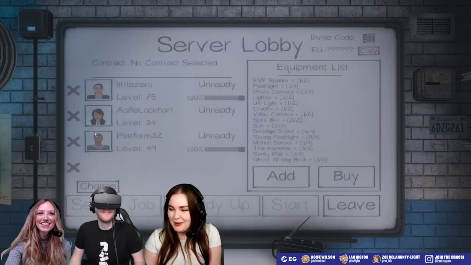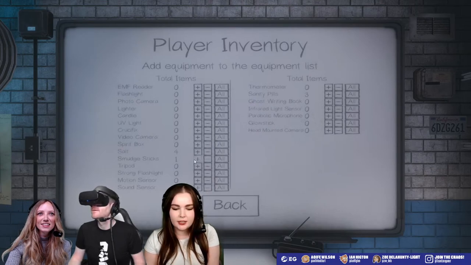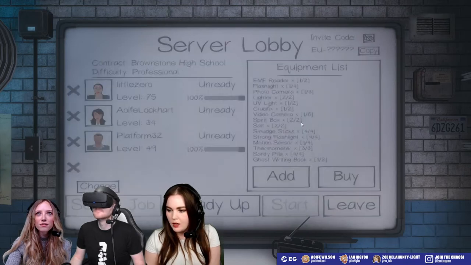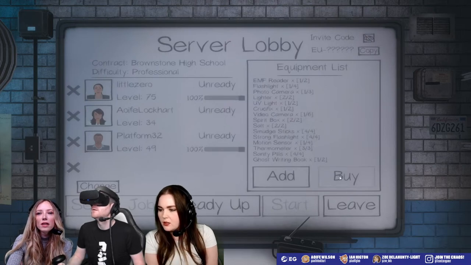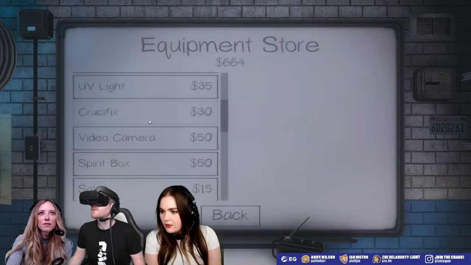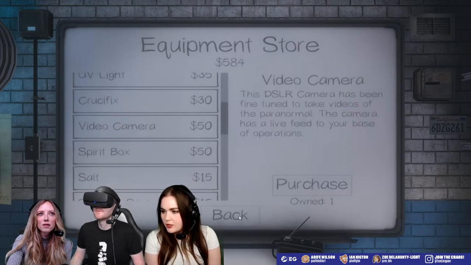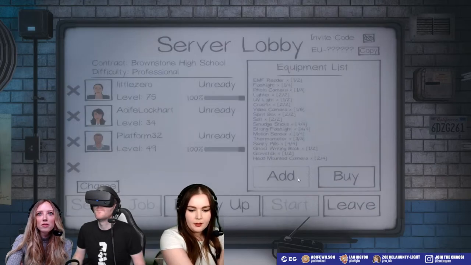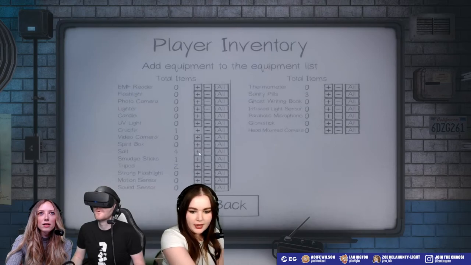Okay, high school or asylum? High school. What else do we need to buy? Do we get all our stuff? We've got spirit box maybe. Like another crucifix? Yeah. And I'm adding video cameras. Add some video cameras and also a tripod. Yeah, tripods.